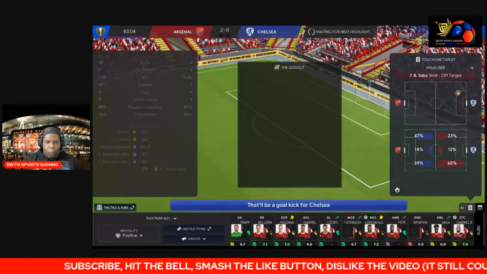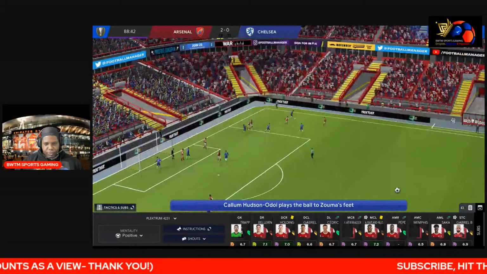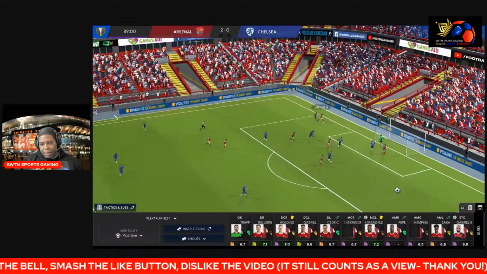Whoa! Arsenal are moments away from qualifying for the European quarterfinals. Can they do it? Well, can they stop Chelsea from scoring today? So far they have. Here's Chelsea. Great defending there from Arsenal. And here comes Gabriel again down the left-hand side. That's opening up for Arsenal. Can Gabriel whip the ball into the box? He gets into the box. Gabriel, let's go!